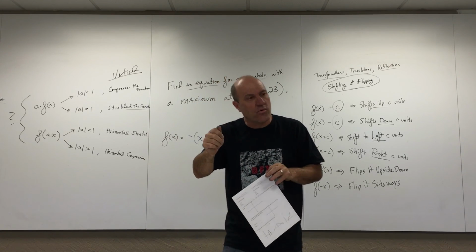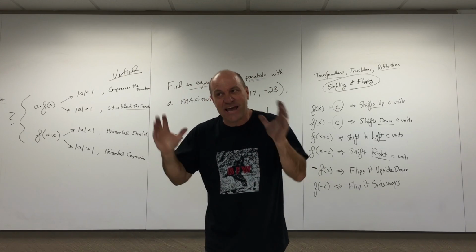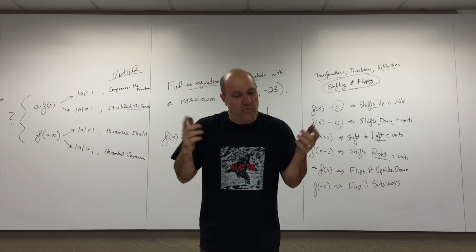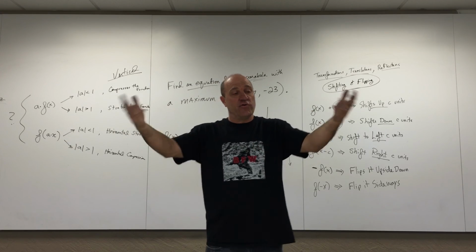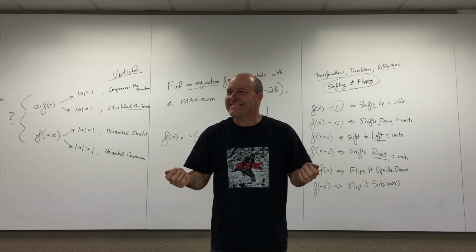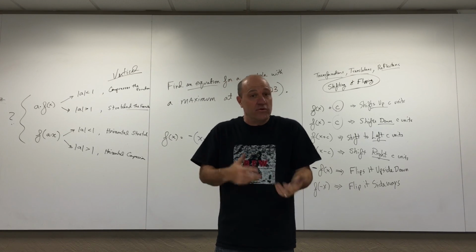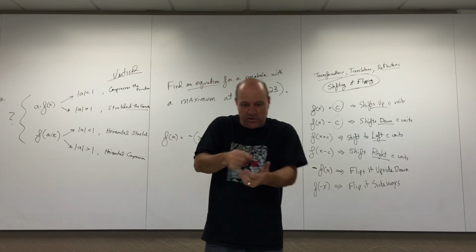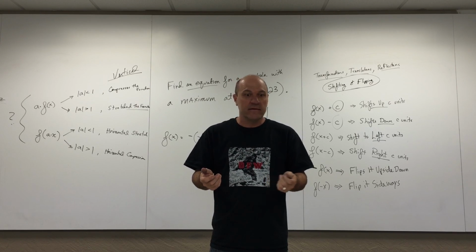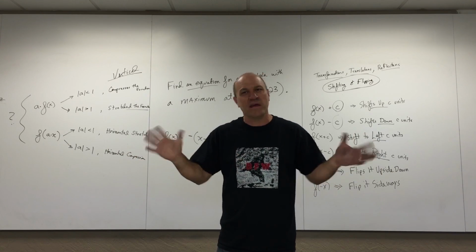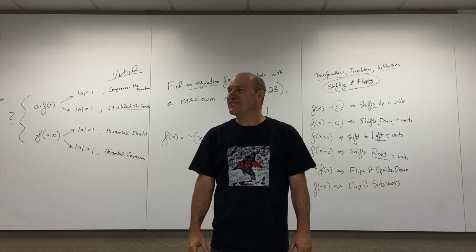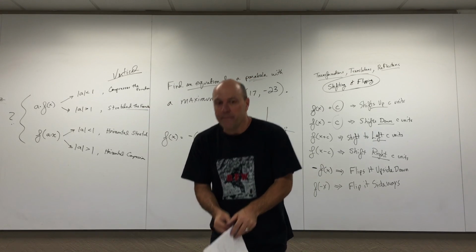Listen, I like to give take-home quizzes and I like you to work with each other, but there is an integrity issue. It's hard to regulate when it's outside of class. I have to trust you and your own integrity and your own honesty to try to help each other without giving each other stuff. So can you talk about number 4? And you can say, I got this answer, you got this answer, let's look at it. You can discuss. I love that. You can learn. But you can't say, here's mine, copy mine. You just can't do that. But you can honestly help each other. You can't dishonestly help each other.